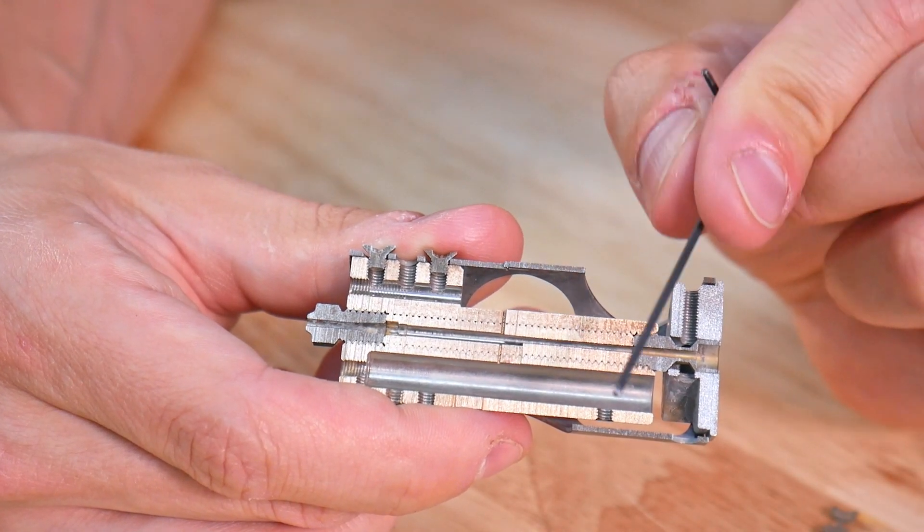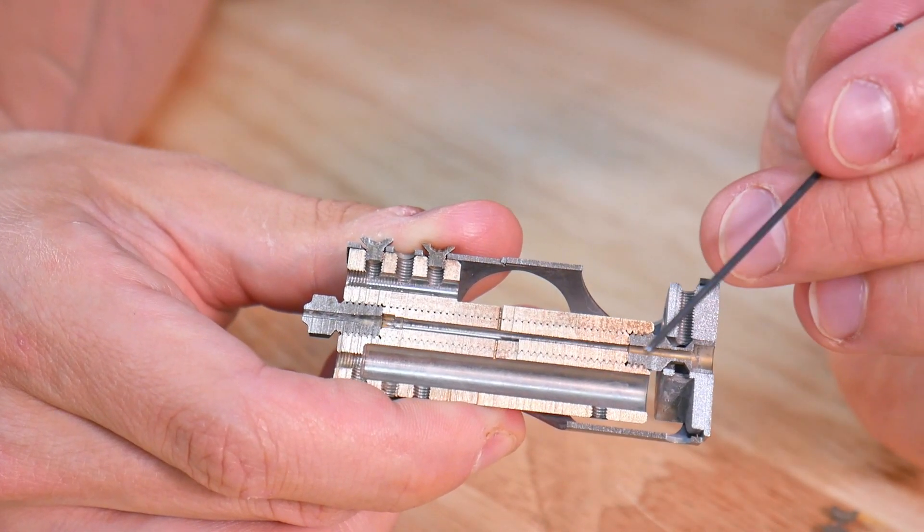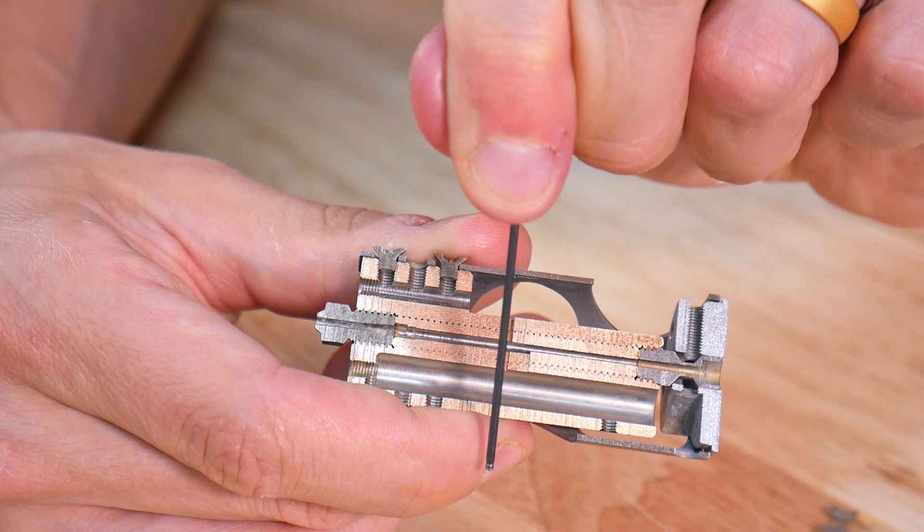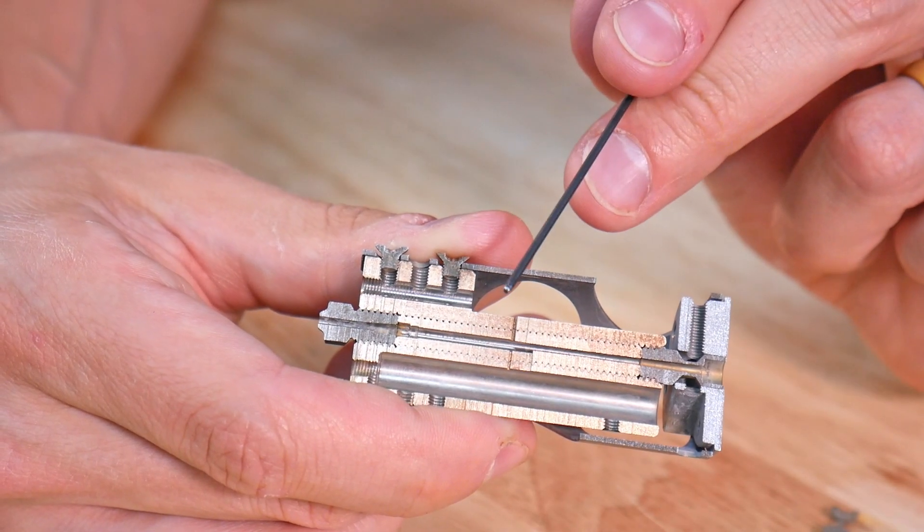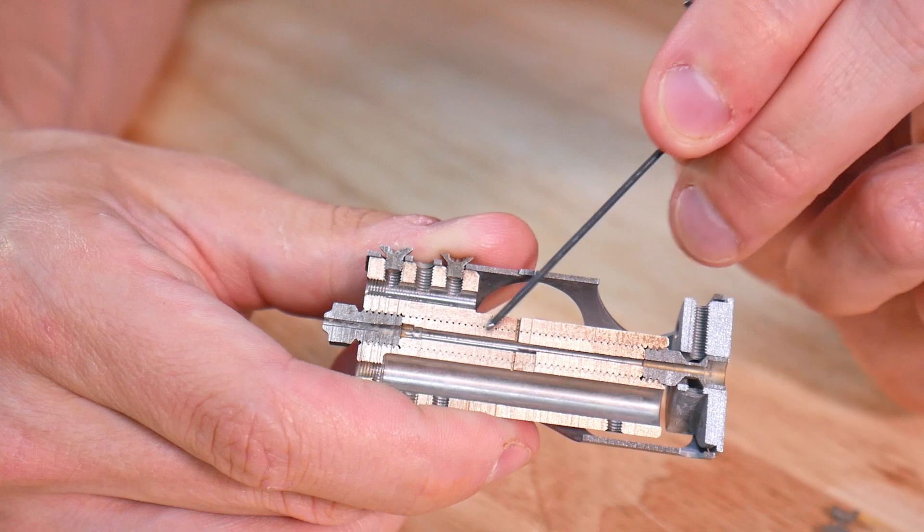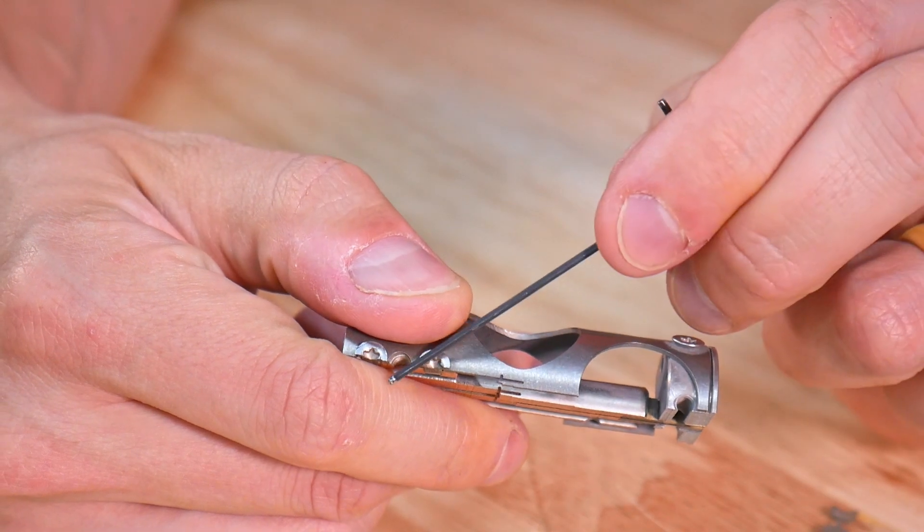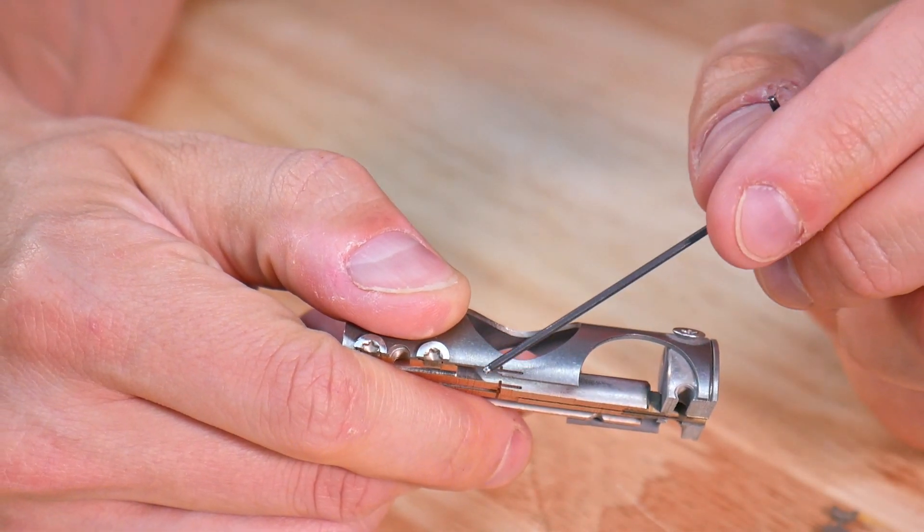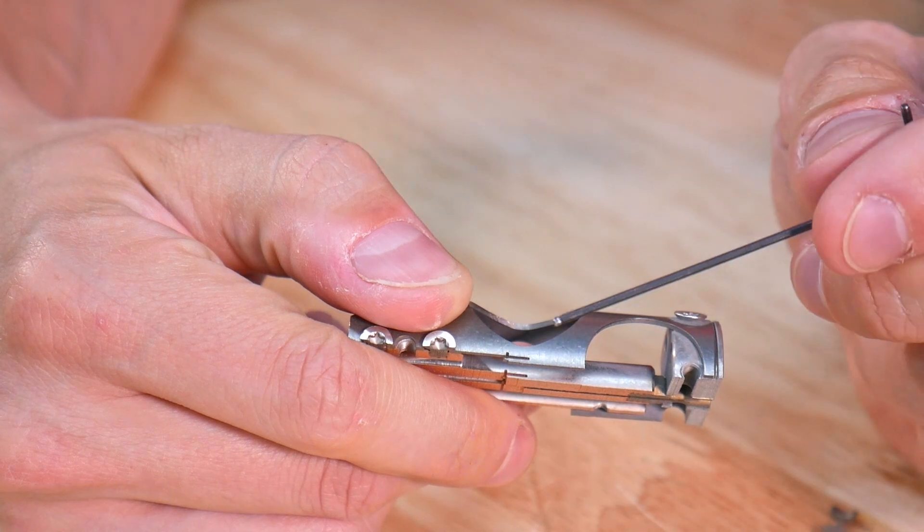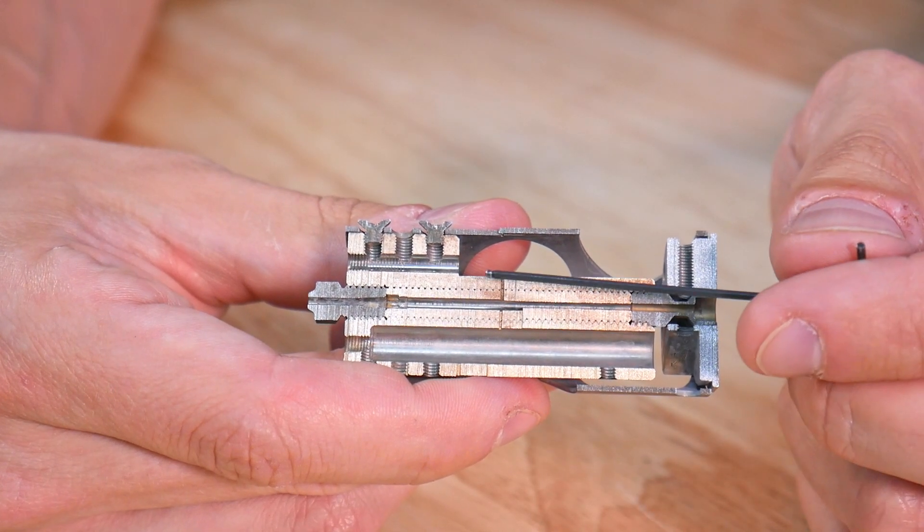One thing I want to point out before we move any further, these striations are not due to EDM specifically but more to the setup that we had for our wire EDM process. I think that these striations come from the axis of the wire as it went down moving around like this and that's probably due to the fact that we have a wire guide at the top of our tool but not at the bottom. It goes right into that 3D printed idler and I think that's what's causing these striations. You can see here there's a bit of a secondary cut. This is when I actually had to go in and restart the cut after I had to swap out my wire spool and re-thread the tool. I think I can address this with a few changes to the wire tool. A few small changes should do a lot to get rid of the striations as well as improve the ease of use as far as threading and re-threading.